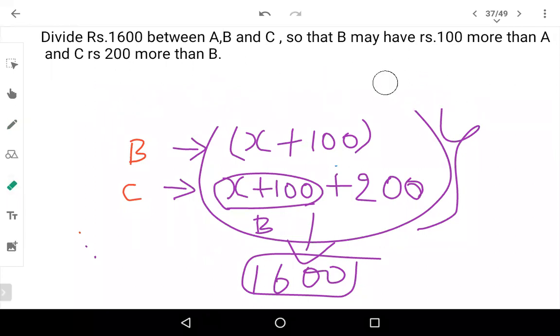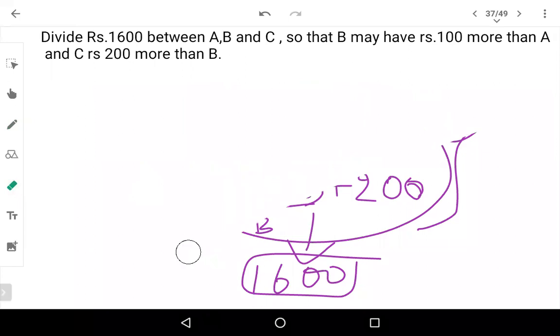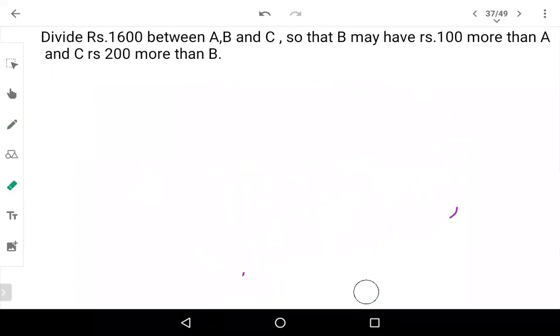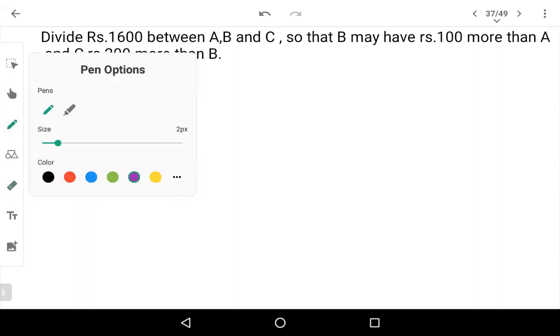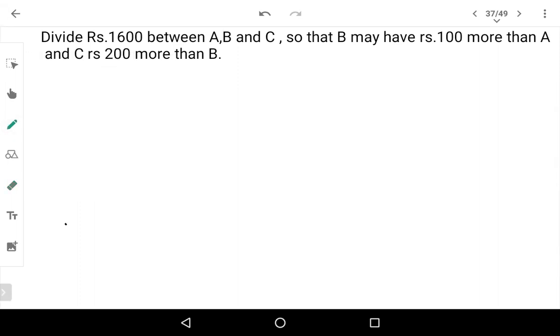So first, in such statement problems, please write all the explanation. Do not forget the explanation part, because if you don't assume the values, or if you don't write, let the share of A, B, X, all that you're supposed to write. If you write all that, only then will you make sure that the examiner will also understand what you're trying to say. Fine. So we will start.